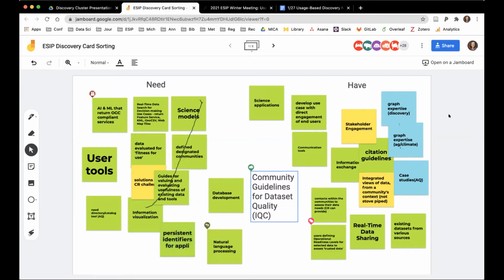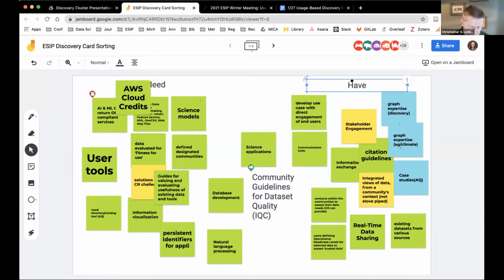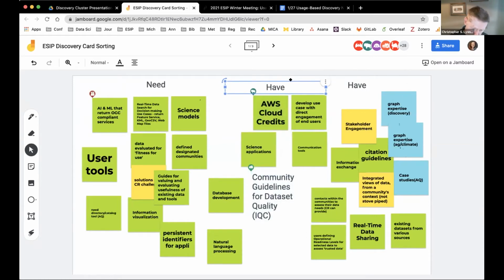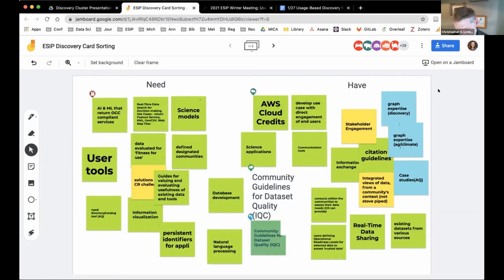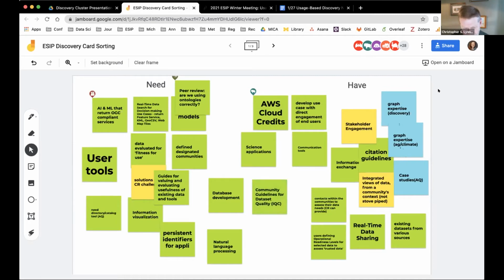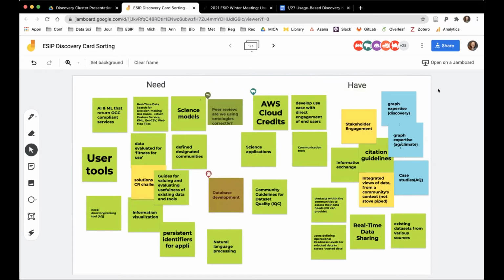Well, and that was my question, Chris. Like define designated communities, that was mine. And that's definitely a need, but it's also a have. Some places are, so what do we do with things that are both, I guess? Yeah, so I would put them in both columns, but let's annotate them to the degree that we can. When we put a copy in the have column, list the actual designated communities that we know about. So for instance, we've seen the agricultural community, and I think there's probably a climate change resilience community or disaster resilience community. Okay, I see what you're saying.